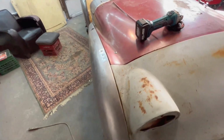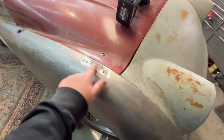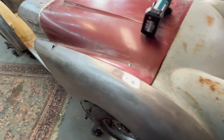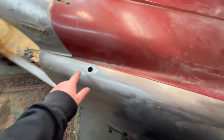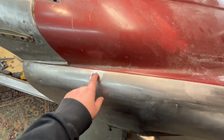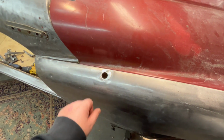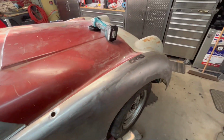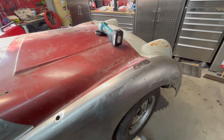And while I've got the welder out, I may as well go ahead and fix these areas over here as well. I was thinking of just filling this with weld. It's a little low here, but if I put some weld here, that's obviously going to raise that area. And we've got this old antenna hole here that we're going to probably close up as well. We'll probably stick a washer in there to fill this and then sort of weld around the washer and then weld it closed. So I think that's a few little jobs I'm going to do this morning.